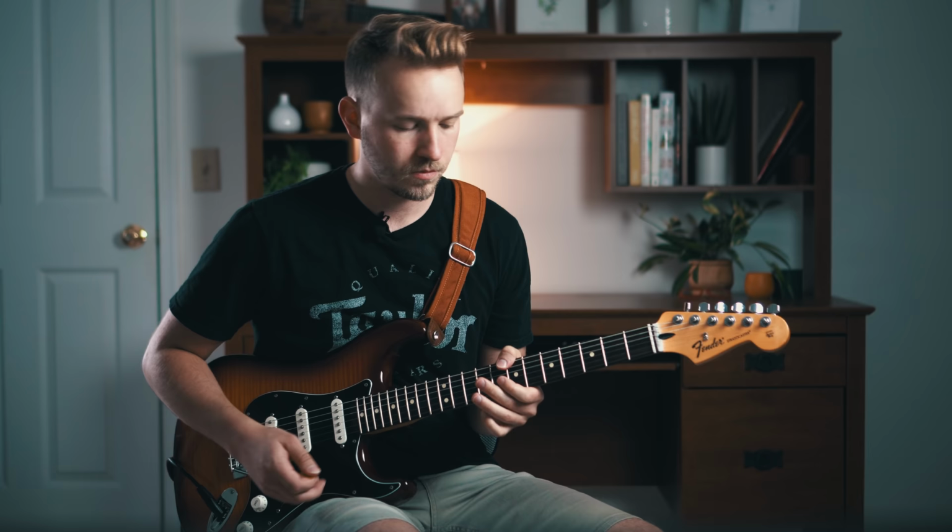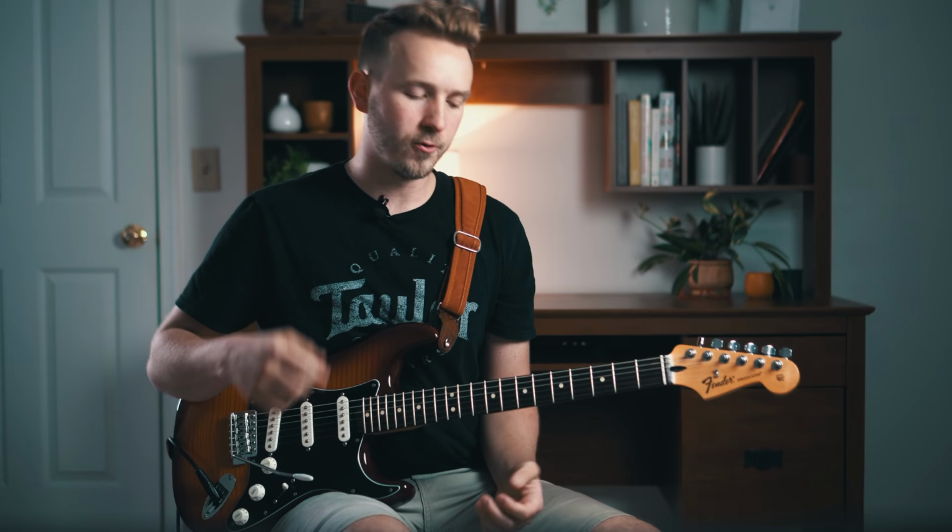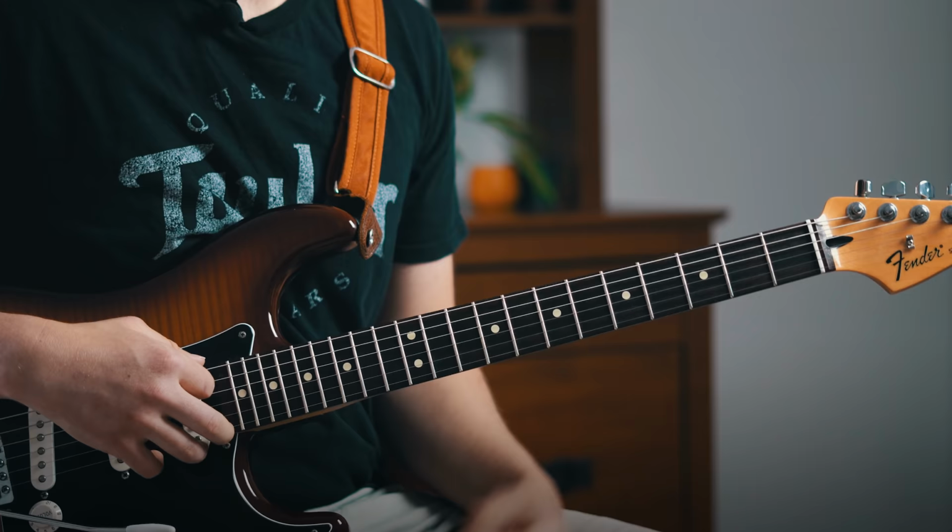So in this next section, we're looping the chord progression C, D, B minor, E minor. Again. So we loop that a couple times and we just play it differently each time, but for the most part, we play it the same. So here it goes. So for C, we're going to bring our thumb over the top.